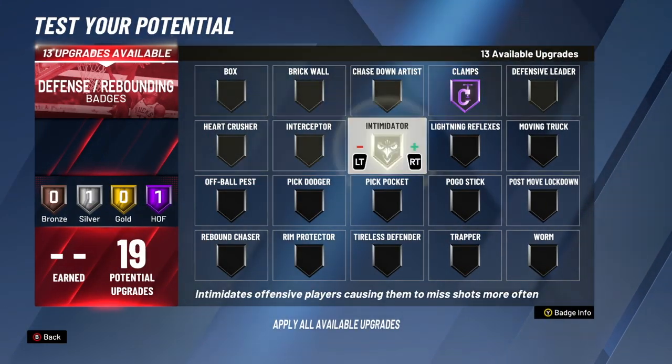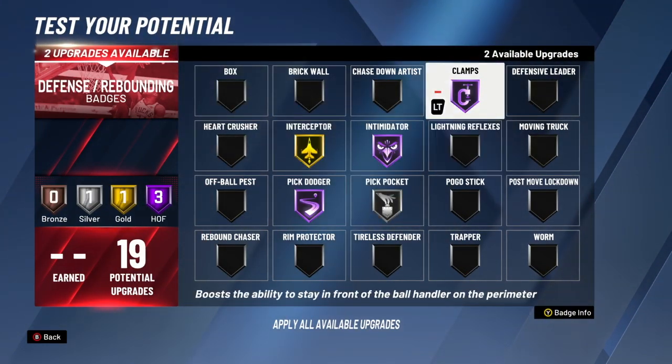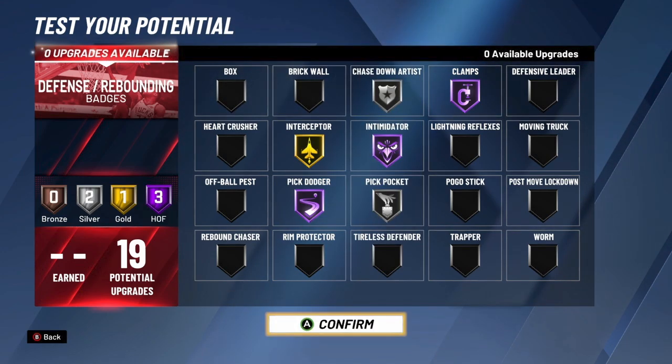Alright, and last but not least, it's going to be the defensive rebound badges. Now for the defensive rebound badges, you got 19 of these upgrades to work with. So you know I'm going with the big 3 for Hall of Fame. Pickpocket, Intimidator, Clamps. They all gotta go Hall of Fame. Now not pickpocket, I meant pick dodger. Pick dodger, you don't even have to put that joint on.